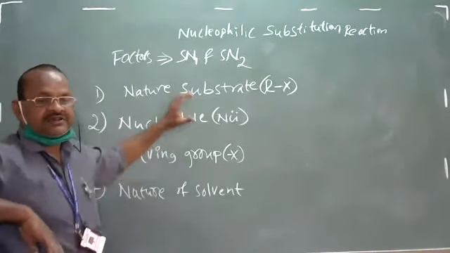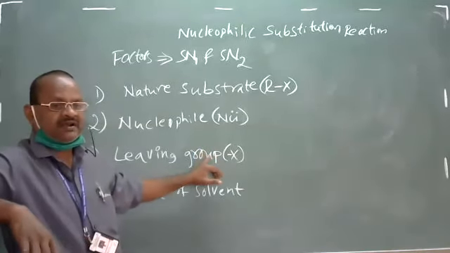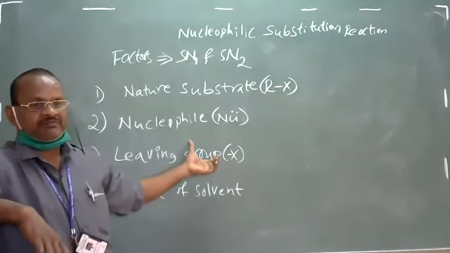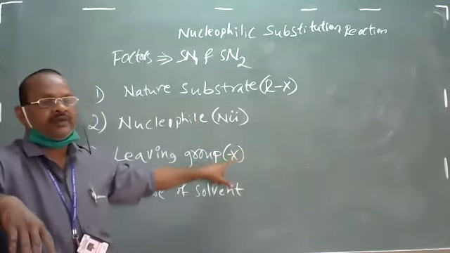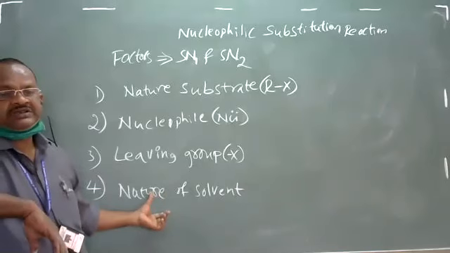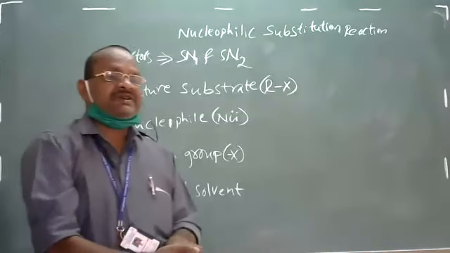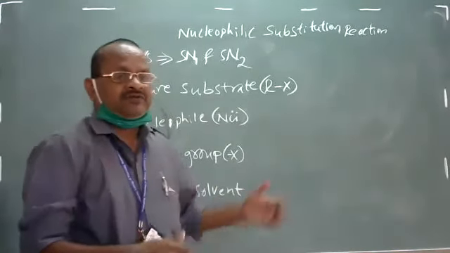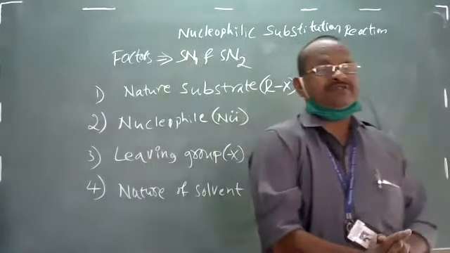Then the nucleophile, the concentration of that nucleophile is also very important to carry out the reaction. Then the leaving group: if it is Cl, what is the time required to complete? If it is bromine, what is the time required? If it is fluorine, iodine. So based on the presence of this X, the reaction rate will be affected. And the nature of solvent. Once again, we'll discuss this topic at some other time, but the solvent also plays an important role to complete the reaction in less time or within the stipulated period. So nature of solvent is also very important. These are the 4 factors which affect SN1 and SN2 reactions.